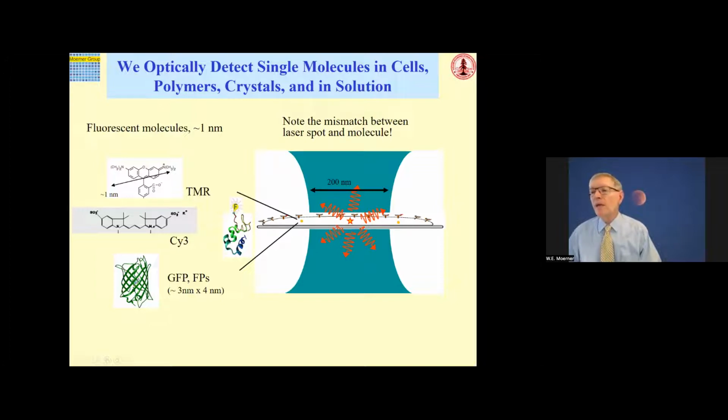So imagine you've done that inside a cell and you have certain proteins that have these labels on them. We call them fluorescent labels. The laser beam is focused down to a small spot, but this spot cannot be made smaller than roughly half the wavelength. Remember that these emitters, these molecules that are going to emit, are on the order of a nanometer in size. They're very tiny compared to this focal spot. But if you place them far enough apart, if you dilute the sample enough, then the light that's detected will only come from just one molecule.